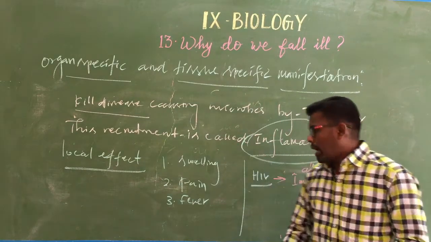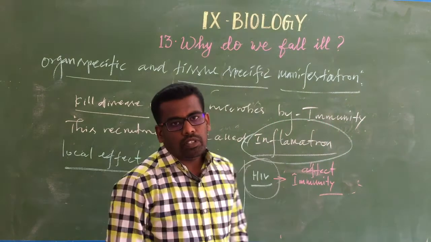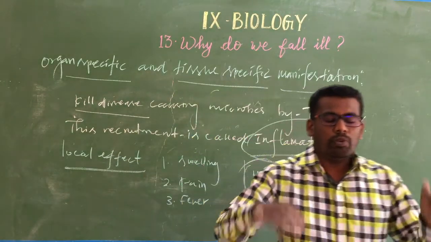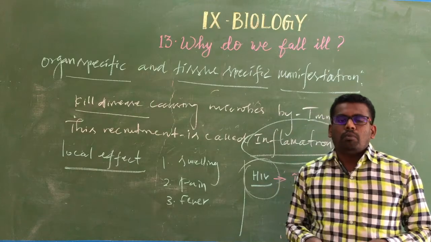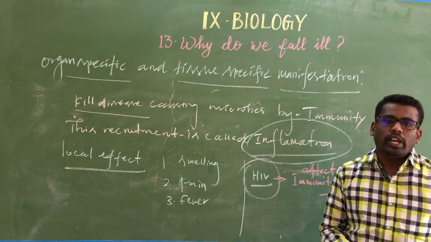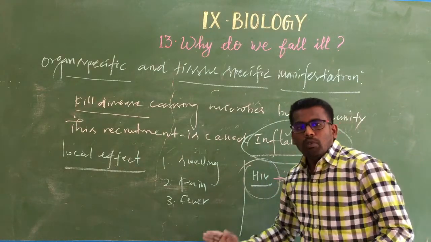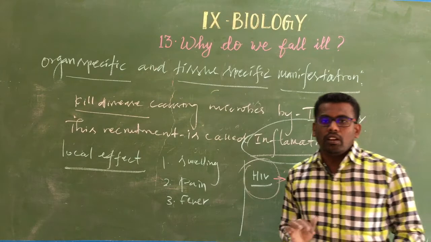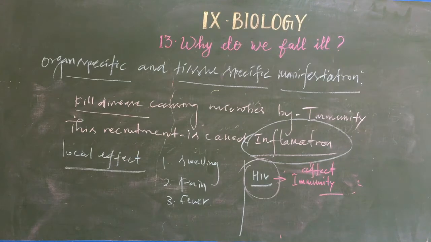So when these things happen, when the HIV enters a healthy person, because the HIV totally damages our immunity power, the small problems we normally face in everyday life become a big issue. For example, common cold converts into severe pneumonia. Normal loose motion develops into diarrhea with blood loss because there is no immunity power. HIV is very, very powerful.